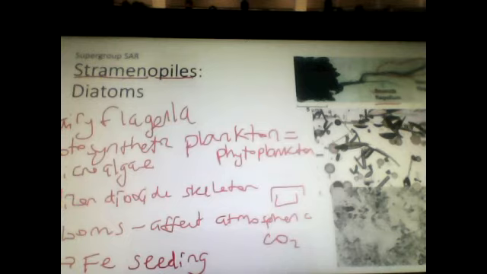I know another use for diatomaceous earth is if you've got pests with your plants, you can sprinkle it on the floor. They can be sharp, so if you want to kill snails or slugs, you can just sprinkle this on the ground and they crawl over it and it cuts them up and kills them. I think it's sad. I agree.